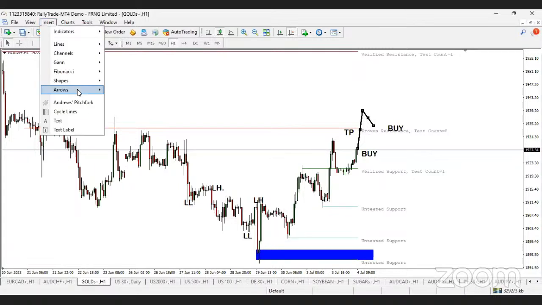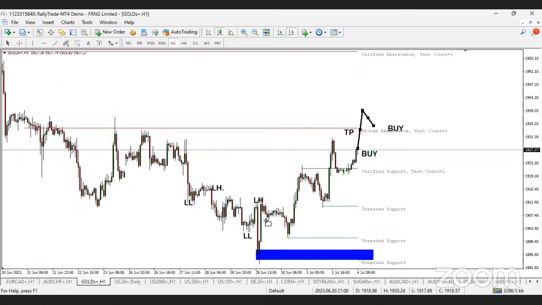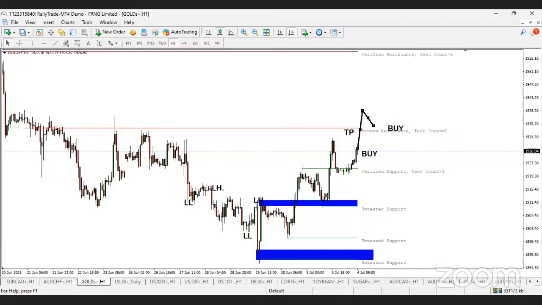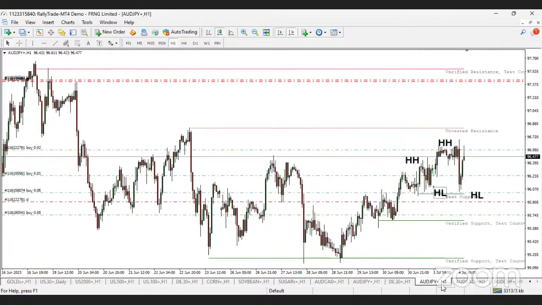And then number two, price has to go above the previous lower high. This was the last lower high. Immediately price goes above the previous lower high, then the trend has changed from a downtrend to an uptrend. It's the same for all of those instruments we've looked at. If we look at them all over again, it's the same for all of them.